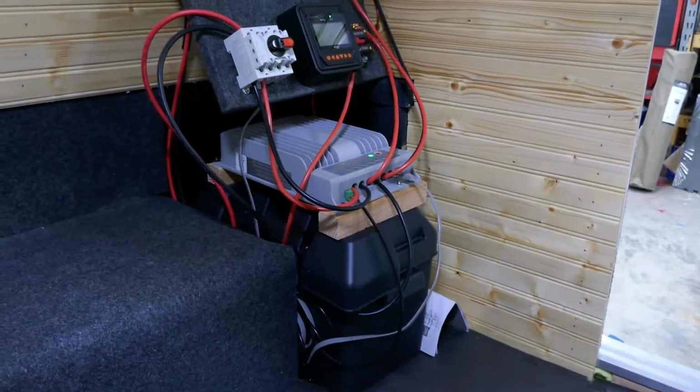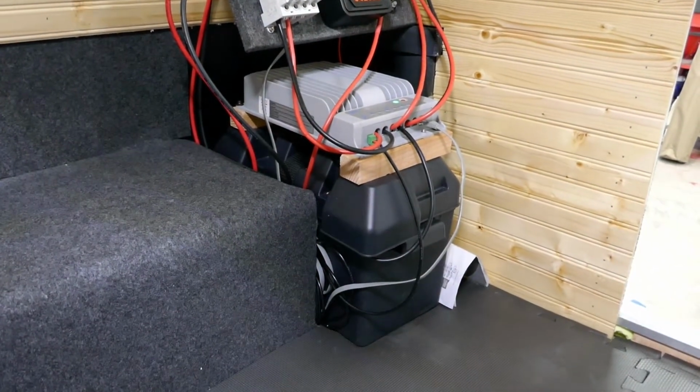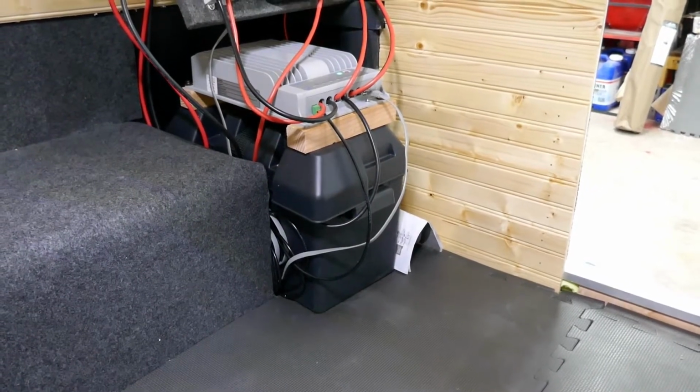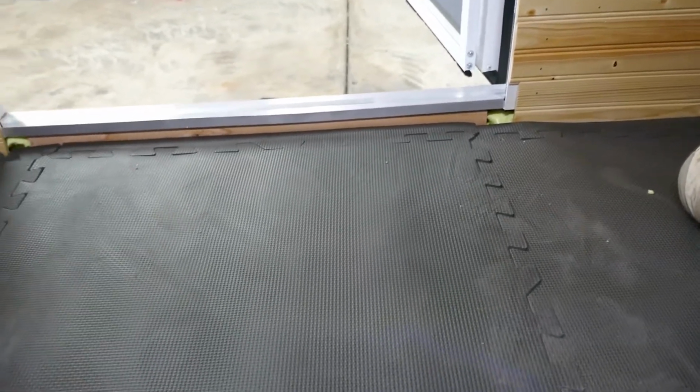But I'll be cleaning these wires up. I gotta strap the battery box down. I gotta do a few other things so when I go off-road, things aren't bouncing and moving. Gosh, I don't know what else to tell you. I still got some trim to do and some various things.